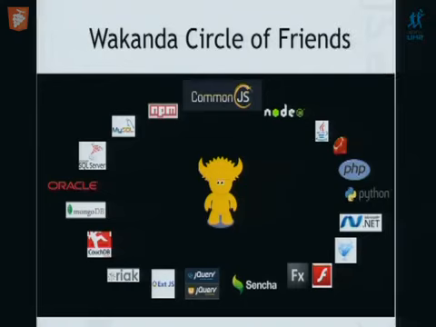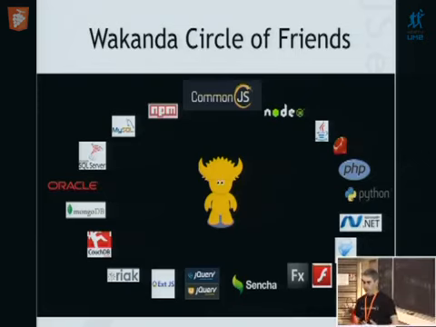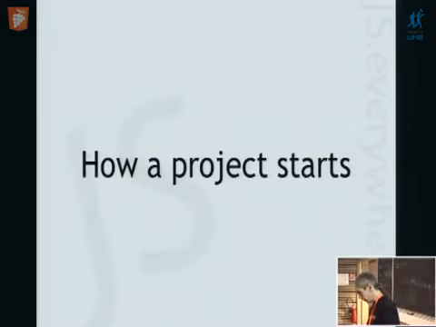So the goal, yes, was to be interoperable with any other platform, any other tools, because all of them have different advantages. Even if Node.js, for example, is another server-side JavaScript platform, it's not a database. So it's very interesting to use Wakanda as a database for Node.js. Yeah, there are many examples.